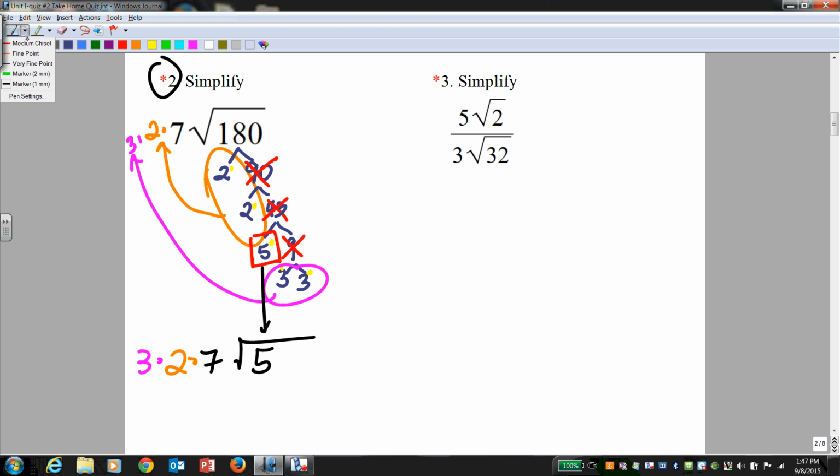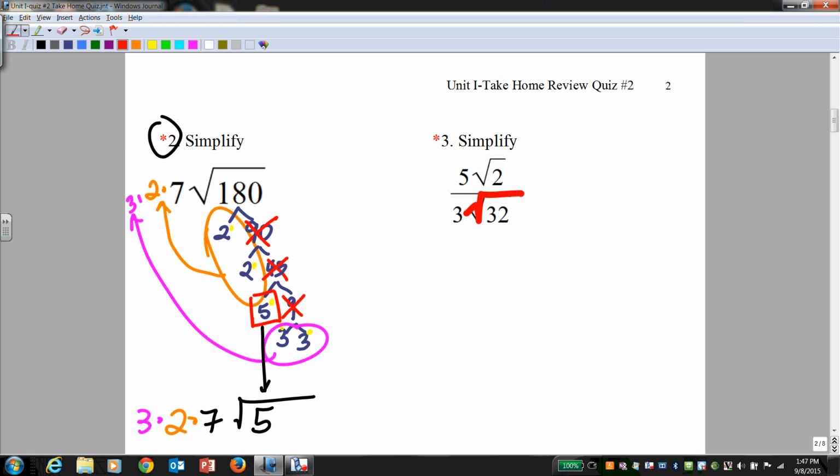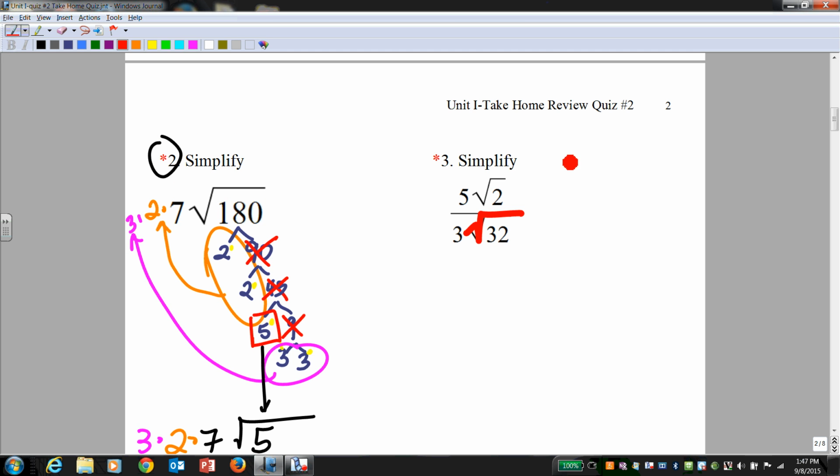Simplifying. When you have a radical in the basement, the simple thing you need to understand is you must get rid of that radical in the basement. And there's a rule here. Come to the top of the paper. Let me show you this very simple rule. Root 2 times root 2 is technically root 4, but that's perfect. That just becomes 2. Watch another one. Root 3 times root 3 technically is root 9, but root 9 is just 3.